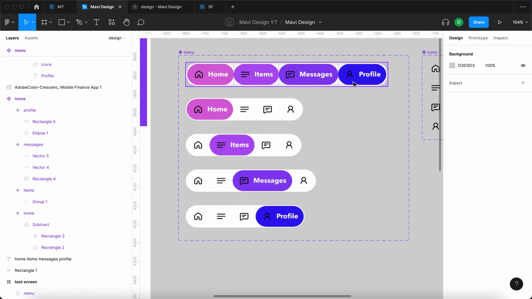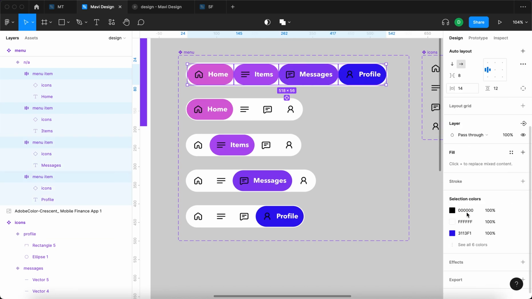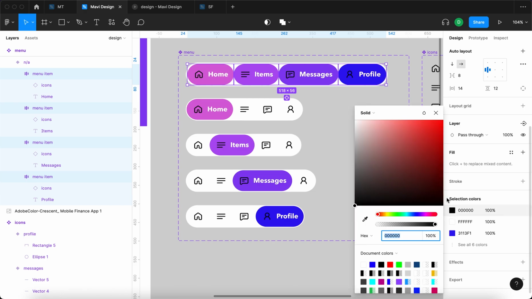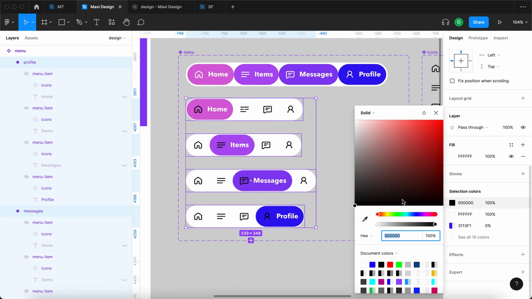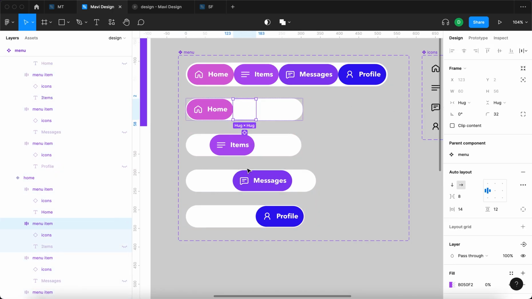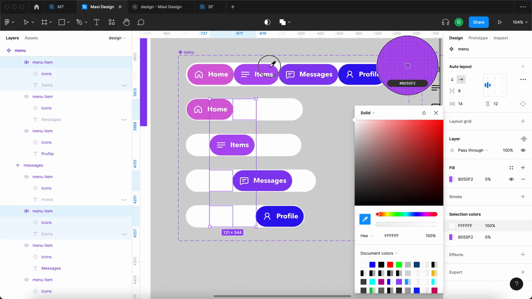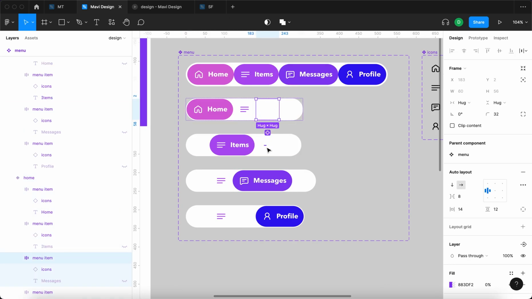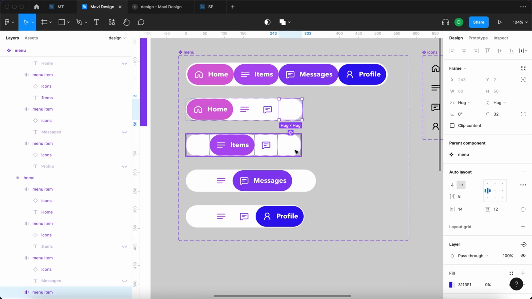All right, so there's one problem. All these icons are black, and that is not the correct way in this context. So I'm gonna just select these menu items, and then black icons that I have here in selection colors, I'm gonna turn that to white. Actually, I'm gonna select then all these variants and turn that to white as well. But then again, we have the same problem we already had, which means, again, selecting, doing this once again, but never mind, it is very quick, so that is no problem. Take us like 20 seconds.